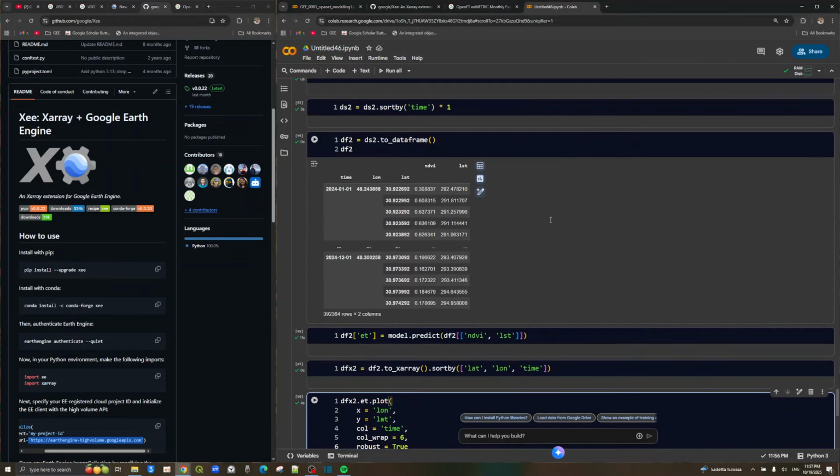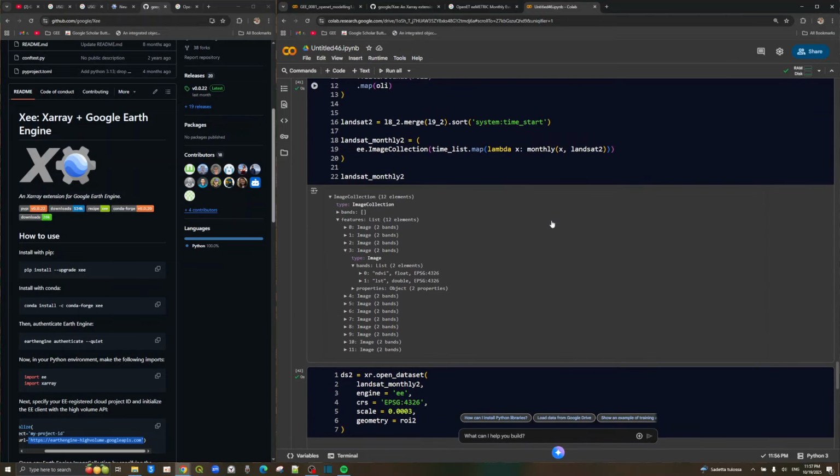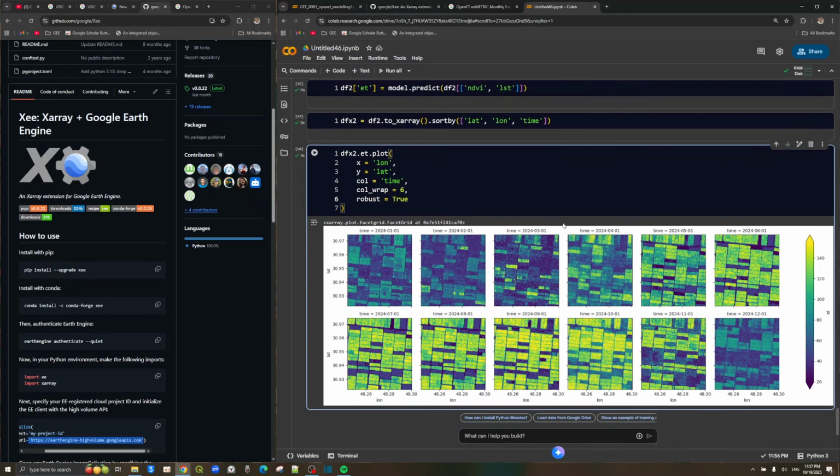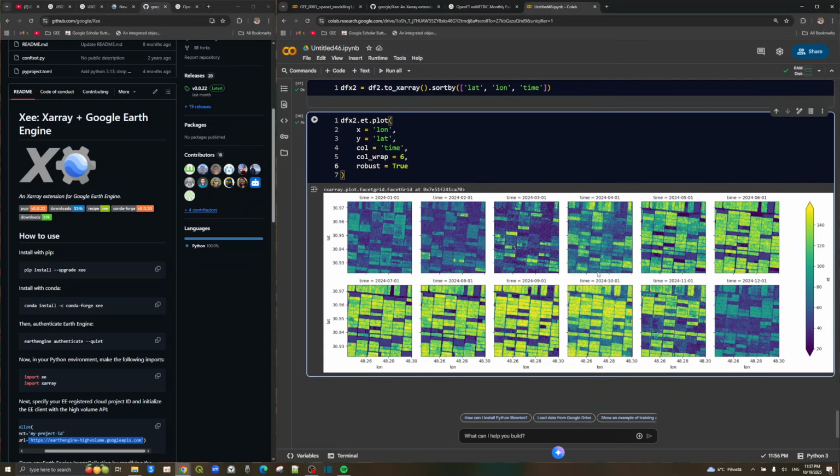So now you saw how we actually did the modeling structure for this area. We can even calculate the whole average ET for this area and make a graph easily and without any challenge.